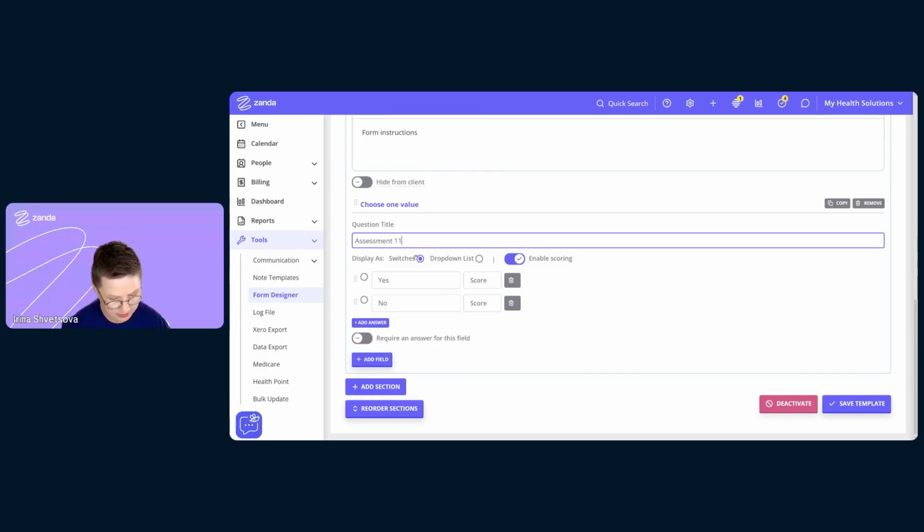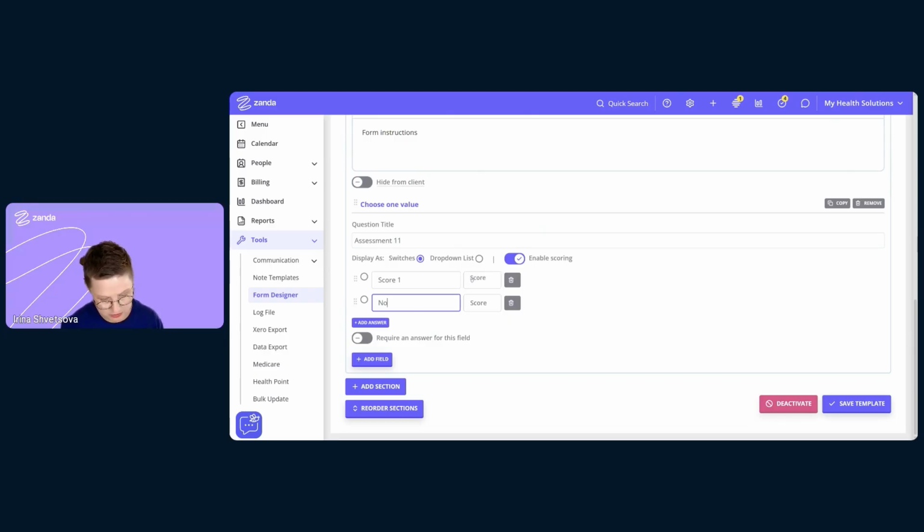Assessment 1, and here we will be able to do score 1, and the score, for example, will be 0. And here it will be score 2, 1, and I need to enter that.